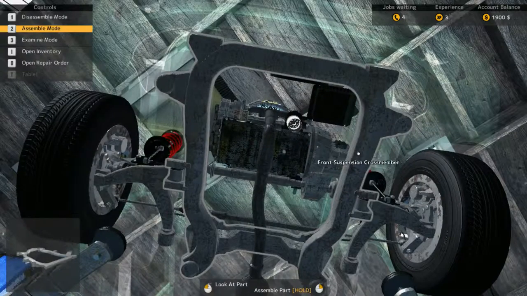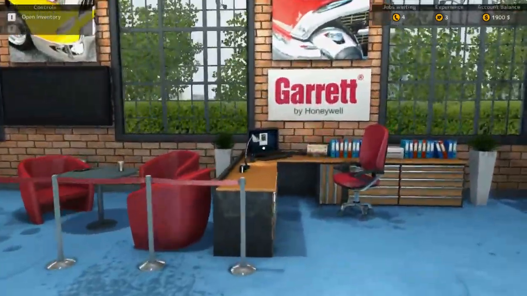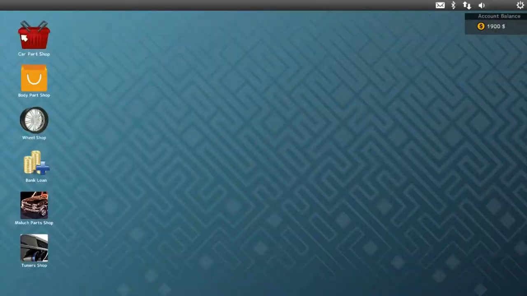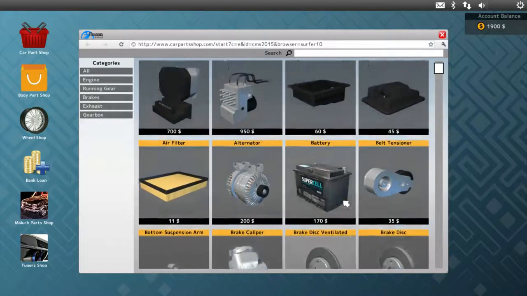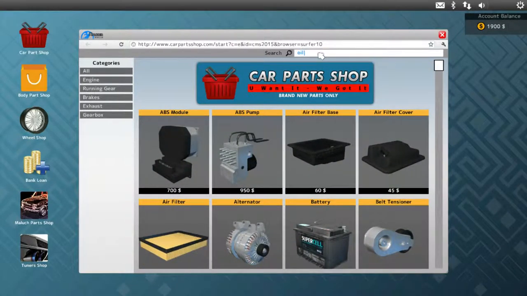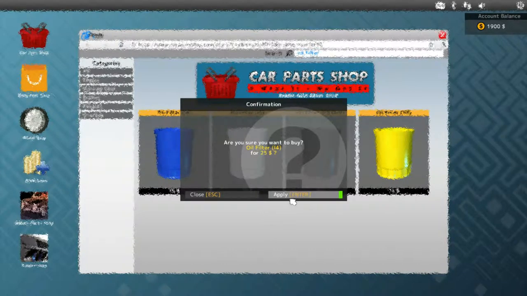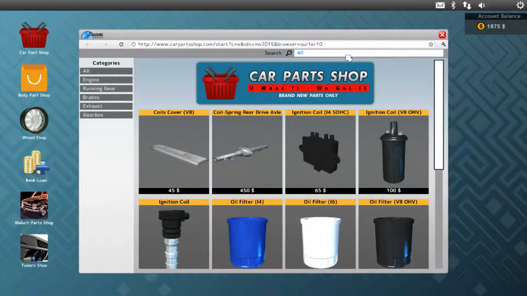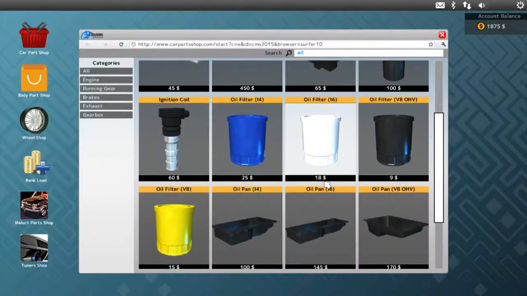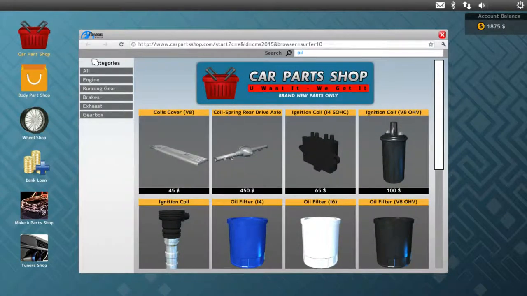But I need a new filter. Where do we get new filters? Do I go to the computer to order parts? Car parts shop. This is cool. Okay, so let's go oil filter. We need 14. Yes. And do we need to get oil as well? Like new oil pan. No, looks like we don't have to worry about the oil pan stuff, but man, this is amazing. Okay, can probably close that.